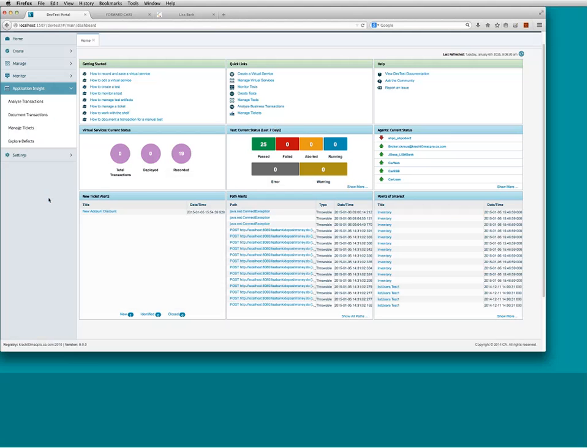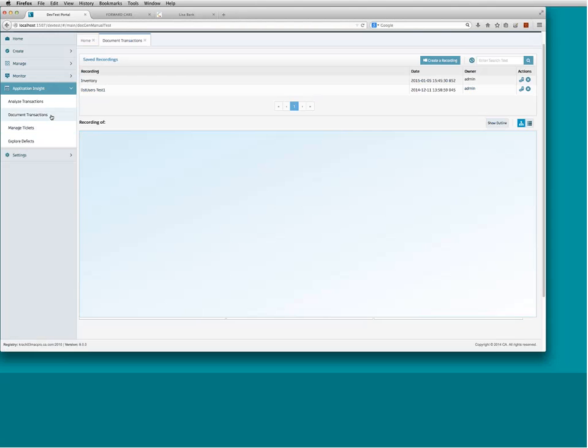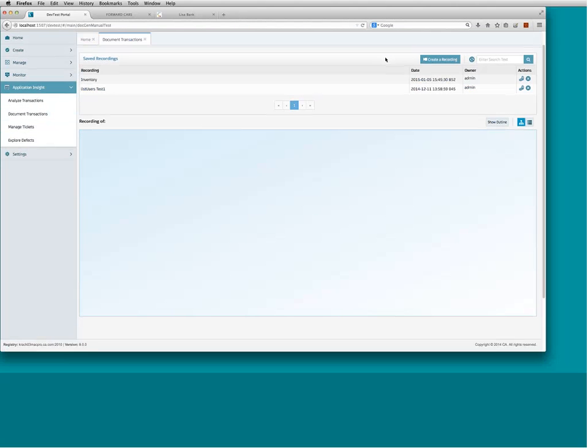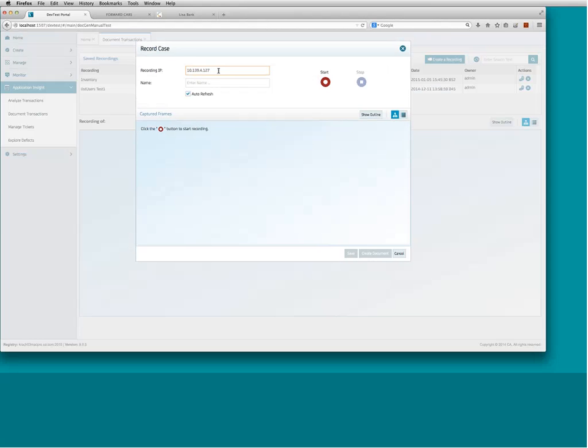I'm going to start with documenting transactions, so the new DocGen workflow. So what we find is people don't have a good understanding of what happens behind the user interface. So think about this. You have thousands of manual tests in Quality Center or maybe Rational or Jira, but do you really want to get them documented as to what the architecture is behind them and then start generating automated test cases or API tests behind them? So this allows you that visibility. So what I'm going to do is start a recording.